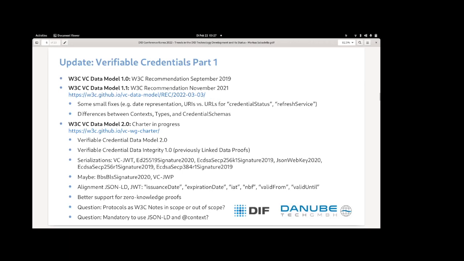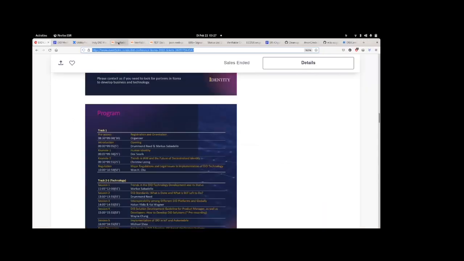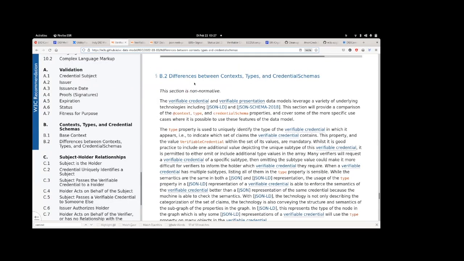And one interesting addition that I find very helpful in this update is a new section on differences between contexts, types, and credential schemas. This is something that often causes a bit of confusion. I can maybe show that here. So here is a new section that is being added, and it explains how these different features, what they mean and how they relate to each other.